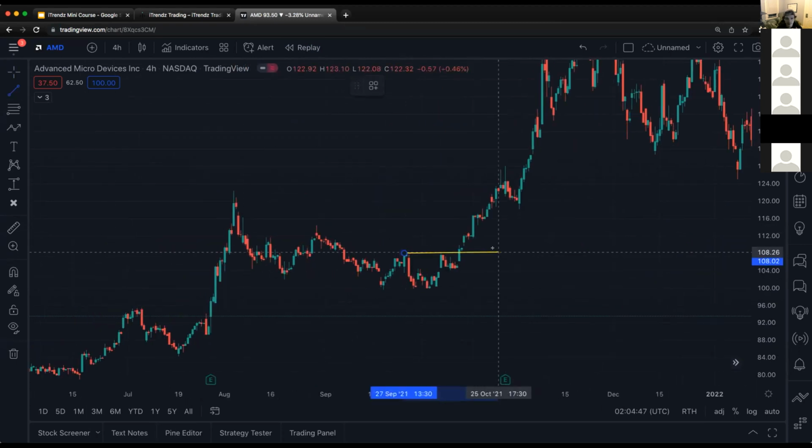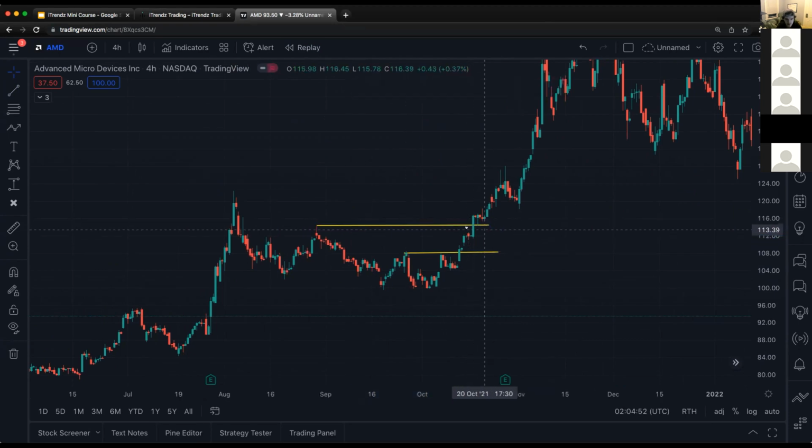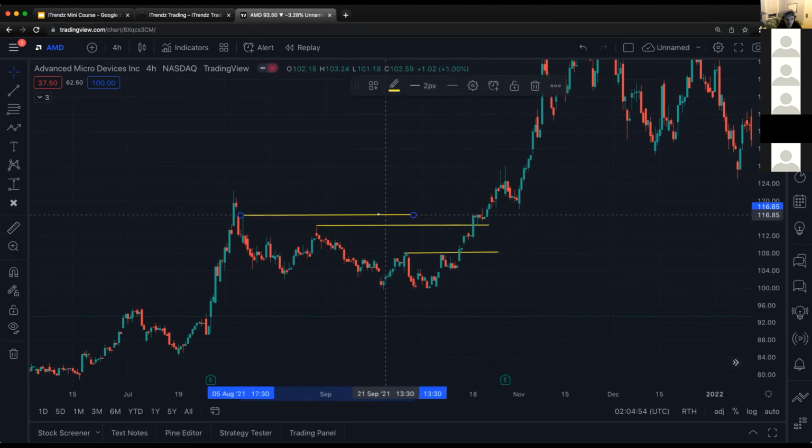Crap, I shouldn't have deleted that. So we're going to have our first resistance level. We're going to have our secondary resistance level. This is going to be a little choppy here. I'm going to just try and do it quick. Good question, Tico.